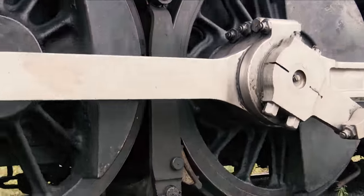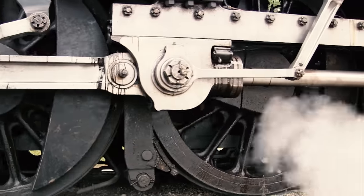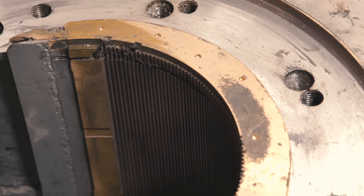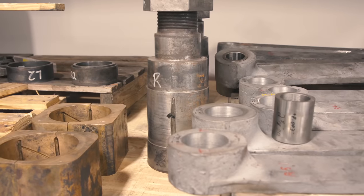The engine has hundreds of wearing surfaces that use themselves up as it goes down the track, and most critically, the engine's wheels were getting close to wearing out to the point where they could no longer be used. We found a few of the main crown brasses that support the driving axles — four of those had cracks that needed to be addressed, and we couldn't have seen that until all these parts were taken apart. Some of the linkages and rigging had holes that had become out of round, needing metal added back and new bushings replaced.